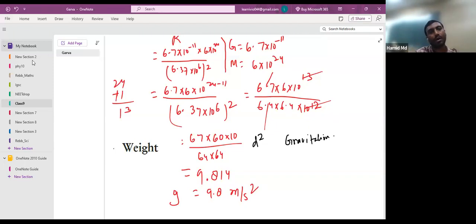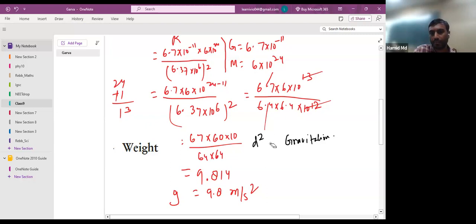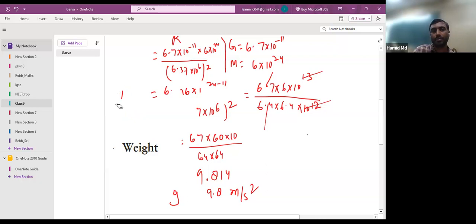Okay, so now I am asking you, take the screenshot or write it down. I am going to ask you a different question. That's where we stopped last time. The concept of weight. We already, can I remove it? I'm removing it. If anyone has any issue, let me know.